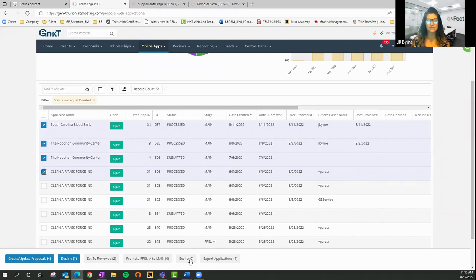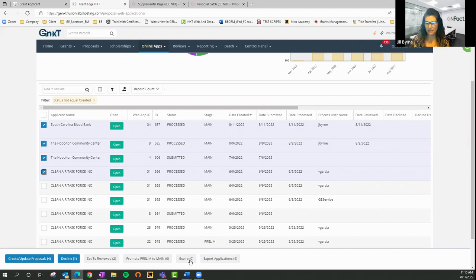What that means is, we often get questions about that. Let's say the applicant out on Spectrum has the application open and is working on it, so it's under created, but the open application period has ended. So they kind of missed the boat. They missed that final date. You can then go through and expire their applications, meaning that would prevent them from being able to submit it.